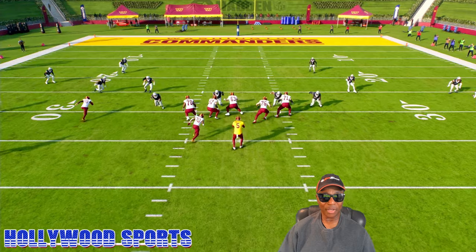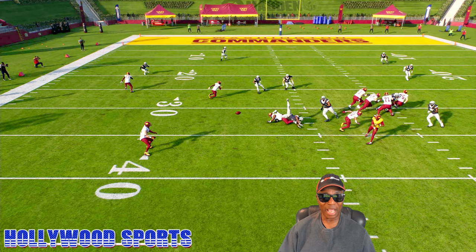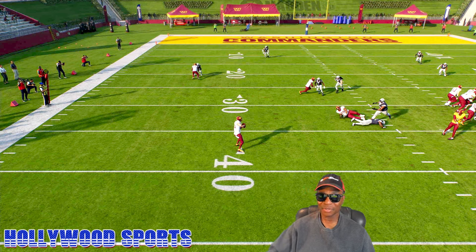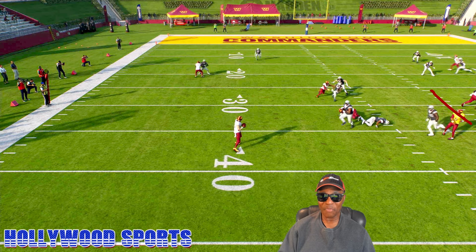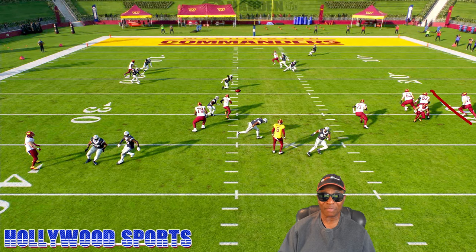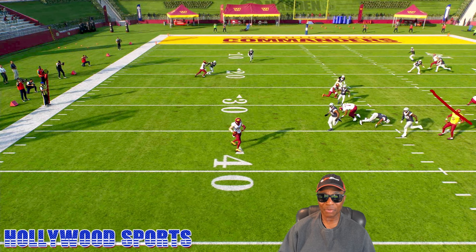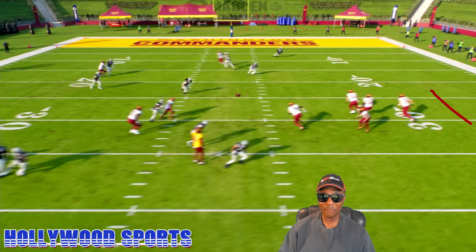Okay, we throw it. Remember those three linemen, they definitely always come in. Now look over here. You see my guys setting up their blocks right here? They're going to set up for the screen right there. Okay? We throw it back across. We have to wait till they come. They almost get to me. We have to wait. We want to draw them over here. Okay? Then we throw it back across the field.